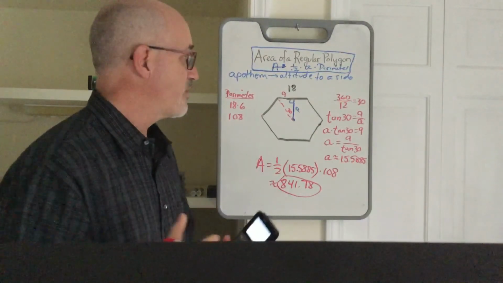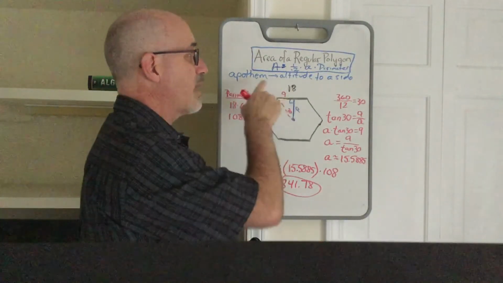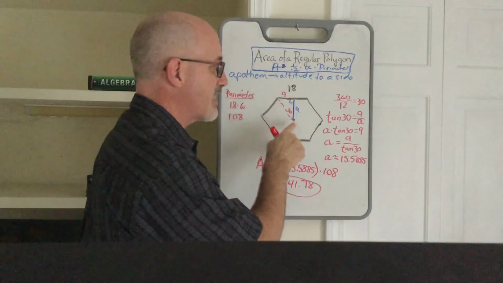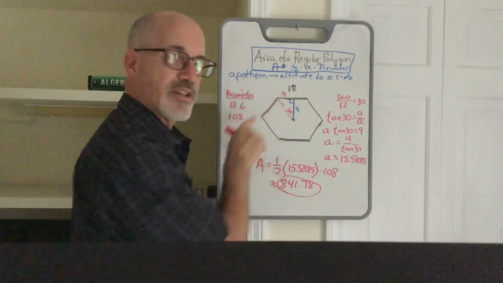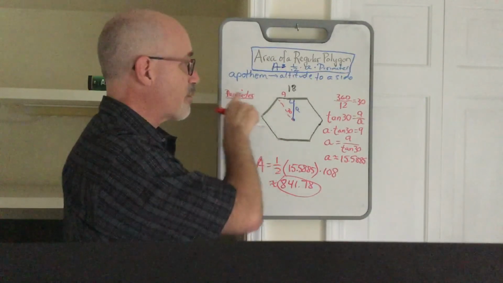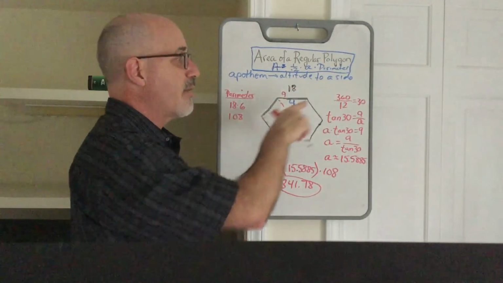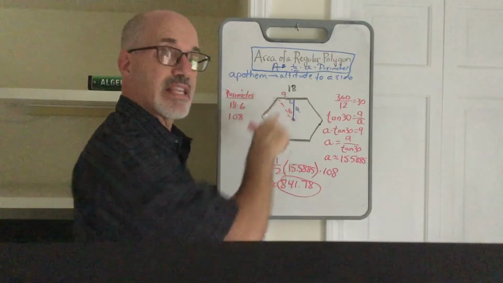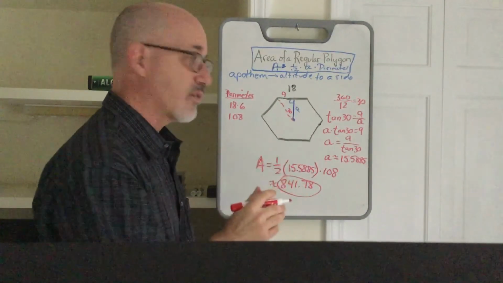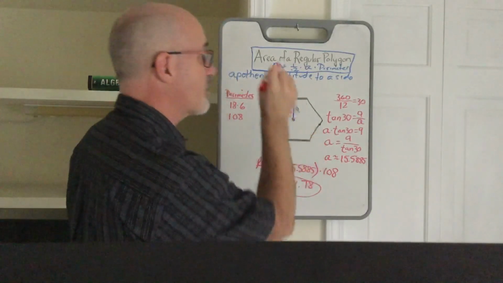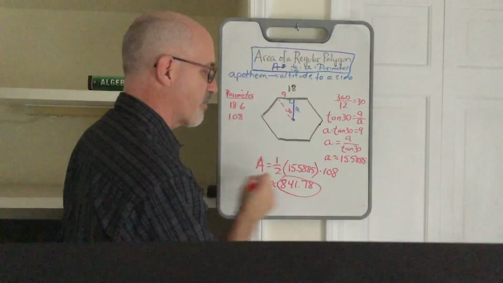Our objective was to figure that out. It introduces a new idea called the apothem, which is the altitude to the side. You draw from the center to the vertex, form a triangle, find the perimeter of the entire figure, and use trig to find out the length of the apothem, or whatever information is given to you. And then once you do that, put the apothem and the perimeter in, and you find your area.